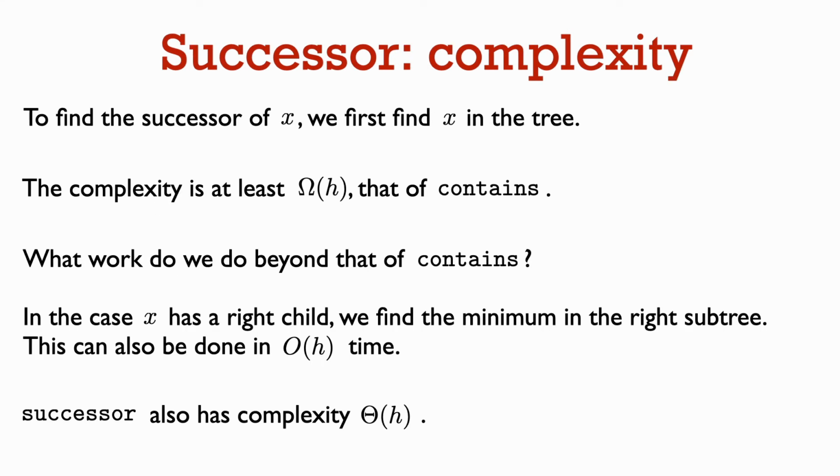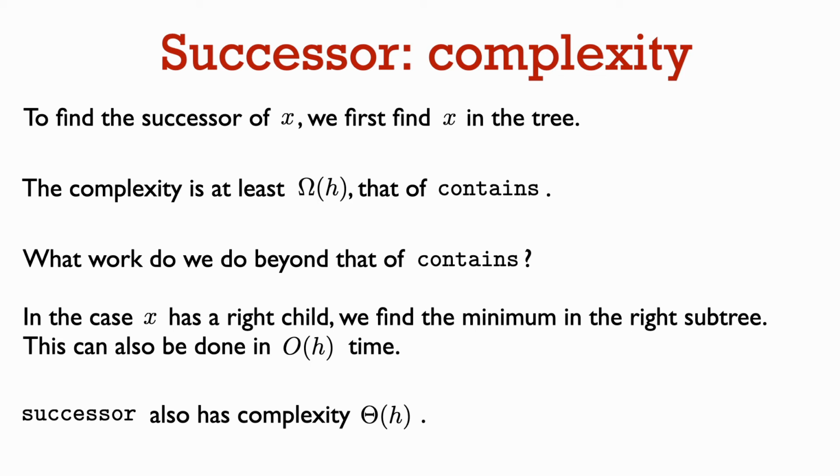The complexity of successor is very similar to contains and insert. We have to do at least as much work as in contains, as we first find x in the tree. In the worst case, we have to walk along the longest path from the root to a leaf, and so must take omega of h time, where h is the height of the tree. The algorithm also runs in order of h time. We just have constant overhead over contains in finding the node with key x in the tree and maintaining a pointer to the node where we last went left on the walk from the root to the node with x.